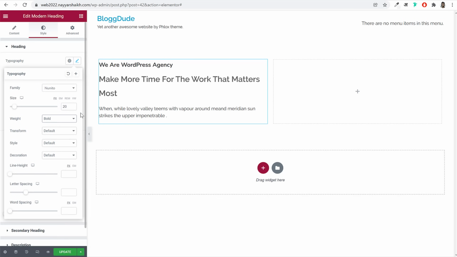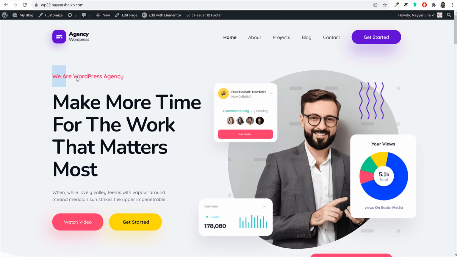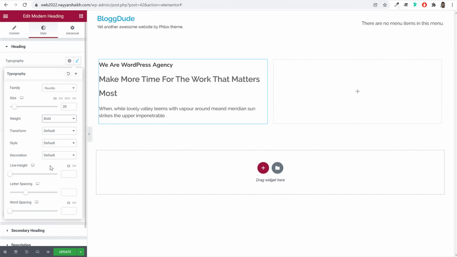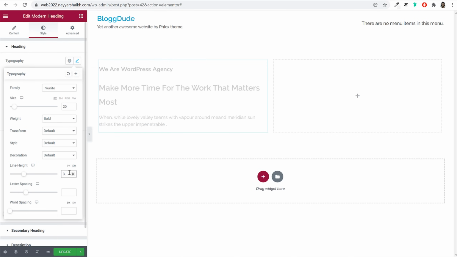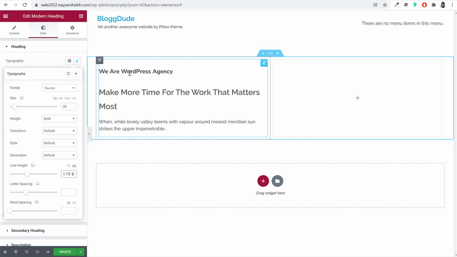We also want to add some line height at top and bottom, because if I select this option, as you can see, this extra space at top and bottom, that is the line height. So I want to add this line height from here. So this is your line height. Now line height should always be in em, not in pixels. So instead of px, select the second option, em. And under this option, type in 3.75. Now you can see we have a nice amount of space at top and bottom.